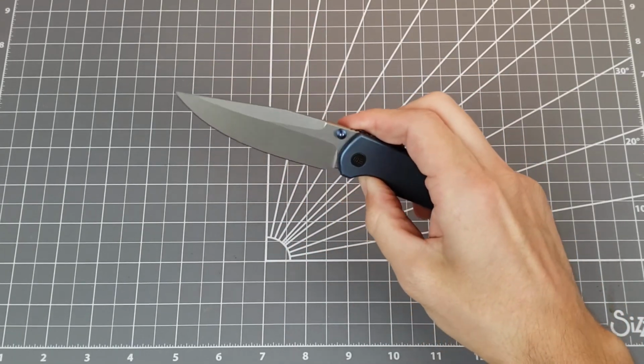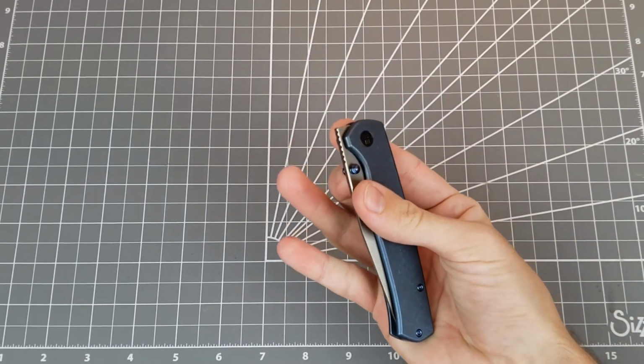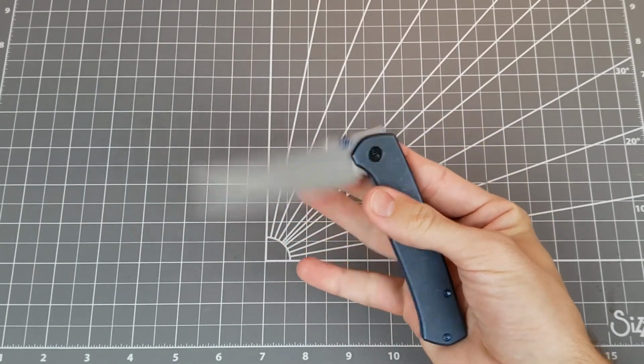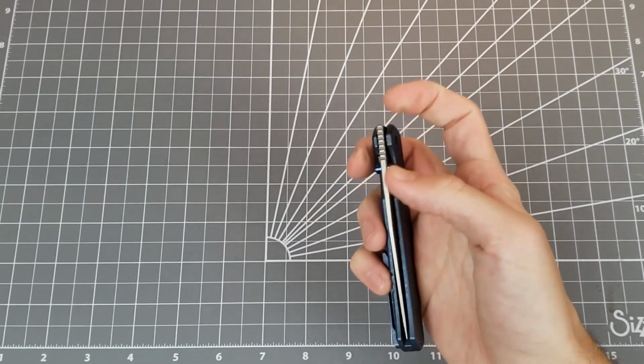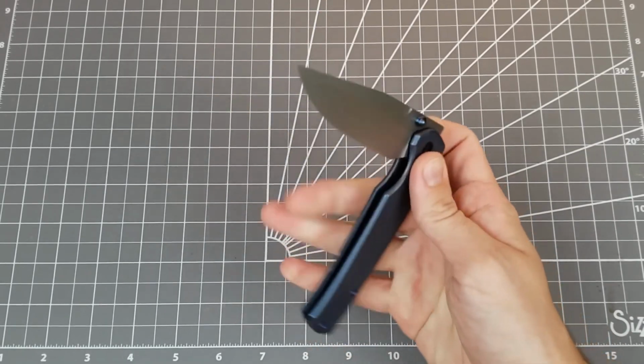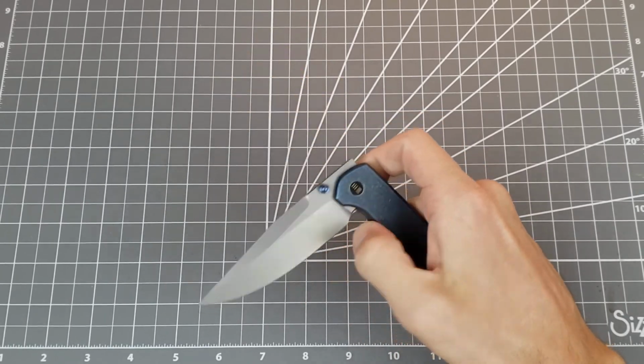You really give it a push, and it will fly the rest of the way out. The middle finger flick you can do, and it's pretty easy. You have to give it just a little bit of oomph, but it is pretty easy to get, and I like how the thumb studs are positioned. My next like is the multiple deployment methods. That's always something fun to have.